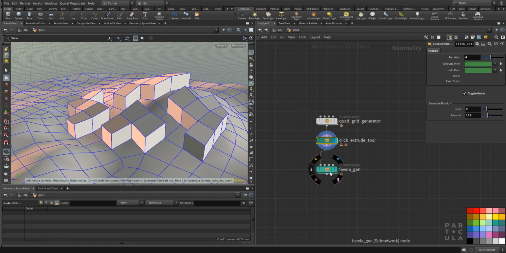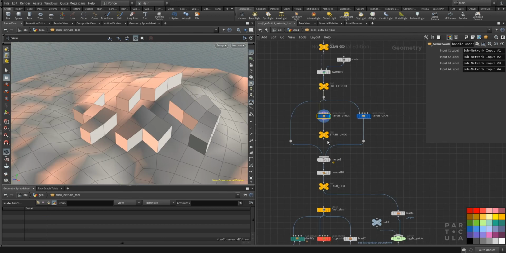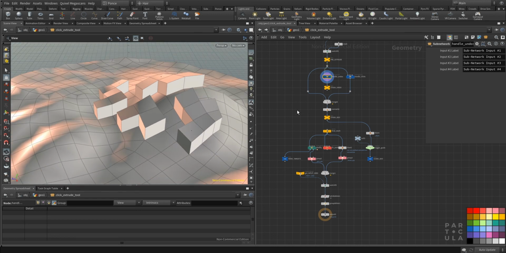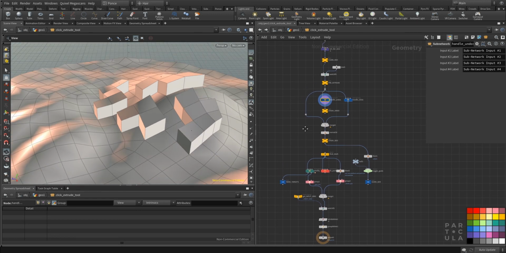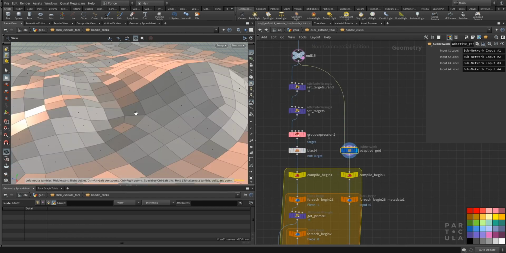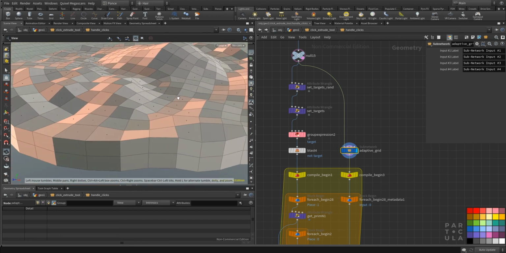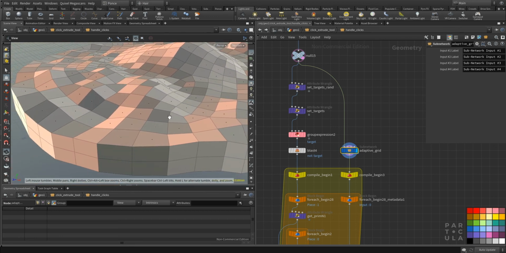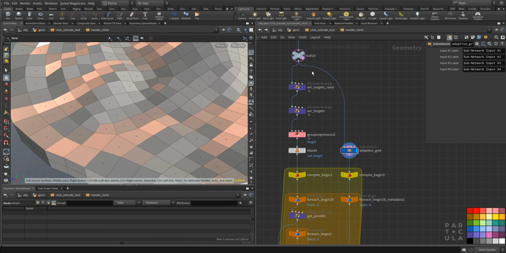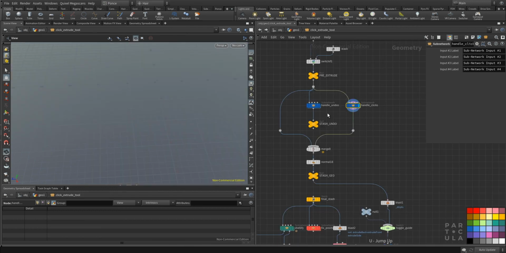But for now, I hope you guys enjoyed the overview of the Click-Extrude tool. Let me know if you find this useful. Let me know if you have as well any other suggestions on how to do it differently to improve it somehow. I'm pretty sure if we could create a grid dynamically on the fly, for example, according to the demand of newly selected primitives, the overall performance could be improved quite a bit, especially for larger scenes. But for now, this is what I've been working with.